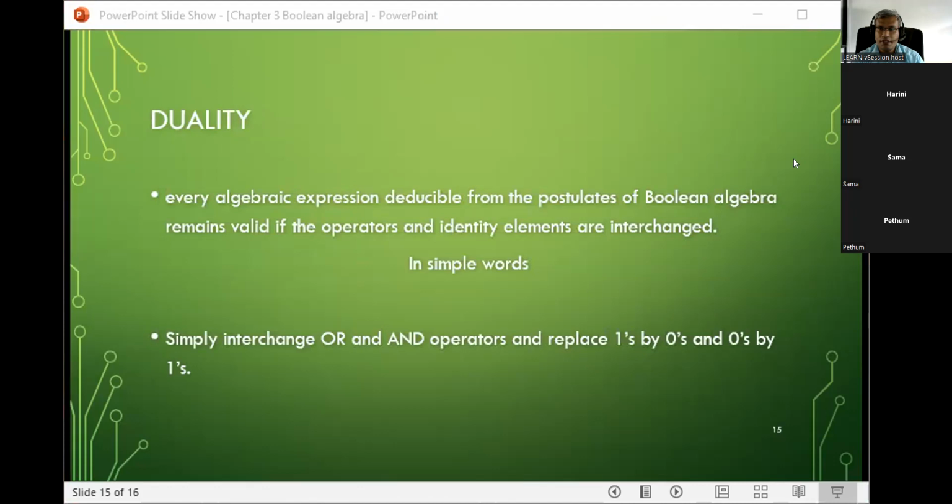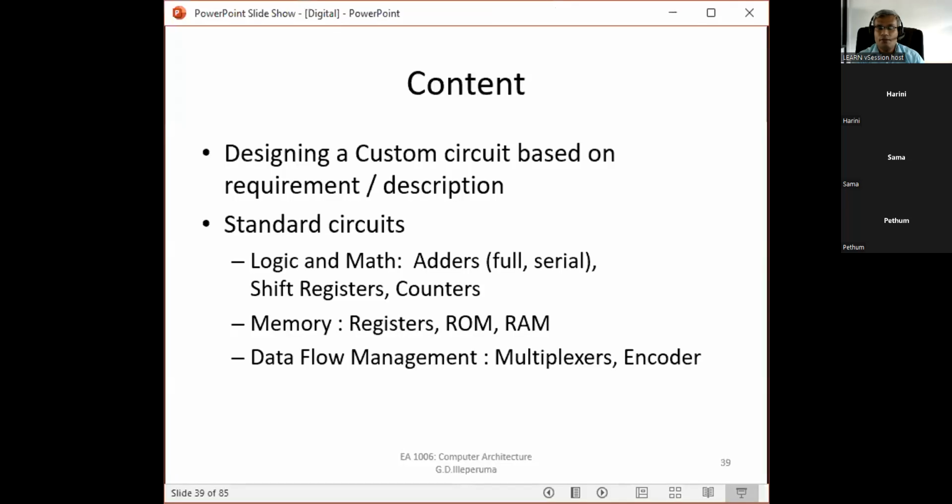So now, since we have learned some basics of Boolean algebra, let's move to our main topic, which is about learning some other content. Now, we can use Boolean algebra to simplify it, but there are some standard circuits as well. There are two types of circuits. One set of circuits are standard circuits. That means everyone knows what that circuit does. It has a standard name and a standard circuit diagram. There are some circuits like that, like full adders, shifters, counters, like that.